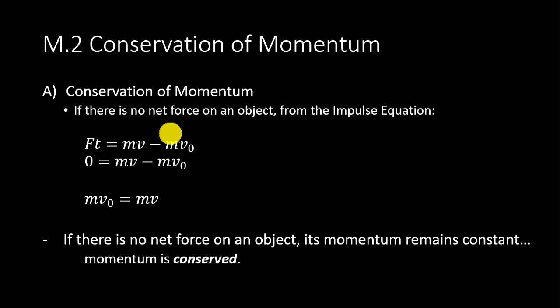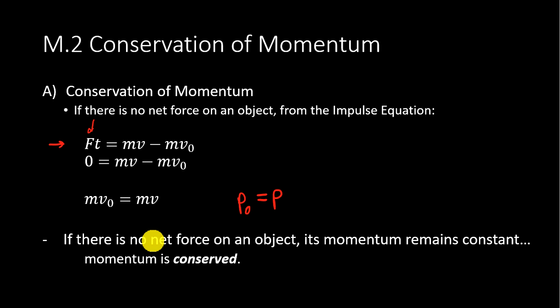We're going to start with our impulse equation. All right, we're going to start right here. So if there's no net force on an object, if we look at our impulse equation, we would plug in 0 for the force. Well, 0 multiplied by time is obviously going to go to 0. Well, 0 is equal to the change in momentum. I could add this initial momentum to both sides, and I have mv naught equals mv, or rewritten, the initial momentum is equal to the final momentum, just because remember P equals mv.